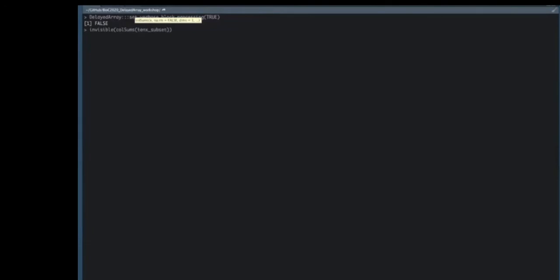Here I wrap the result in invisible so that it is not printed to the screen. With verbose block processing, we now see that colSums is implemented using block processing. In this case, colSums has processed the data in 2 blocks, and the verbose block processing tells us that these blocks are over the rows of the 10x subset.